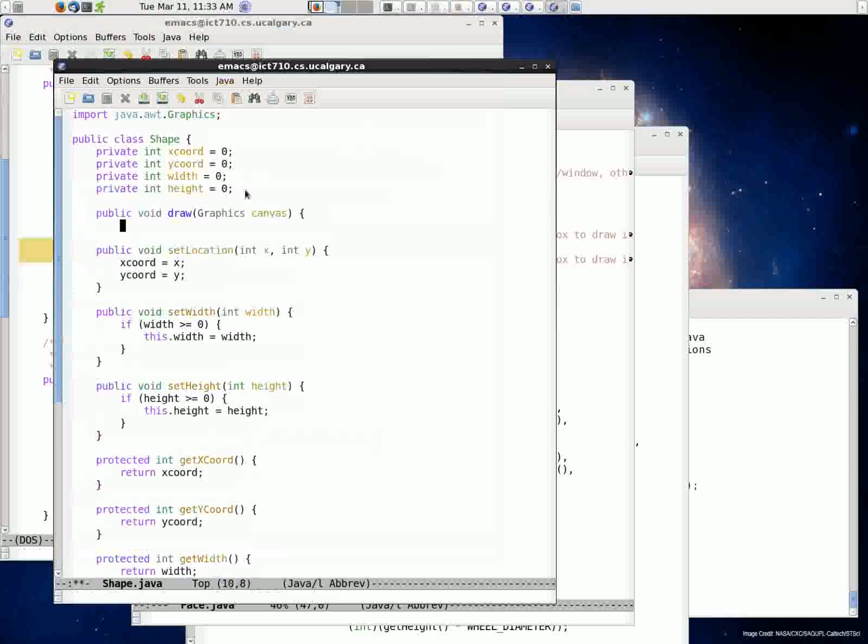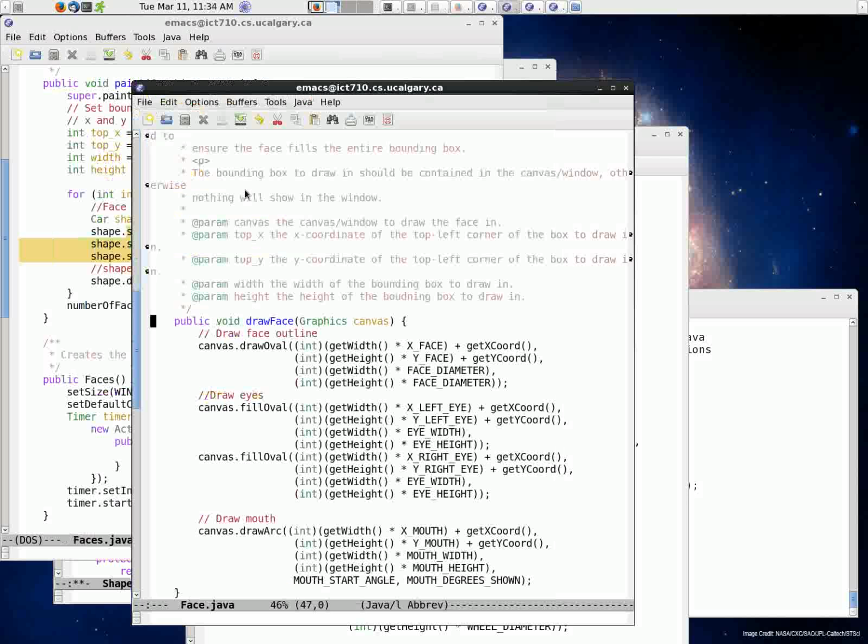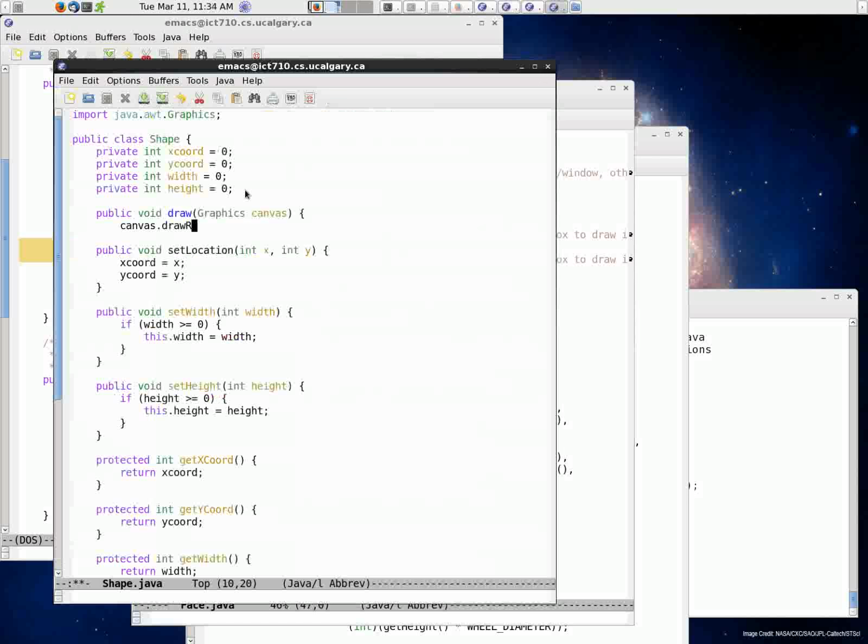So I'm going to do the canvas dot draw rectangle. And the x coordinates, y coordinates, width and height are the arguments. So this is basically drawing the bounding box.